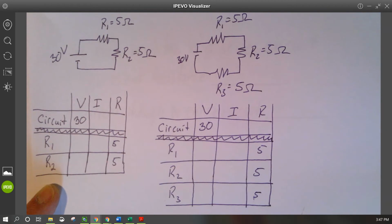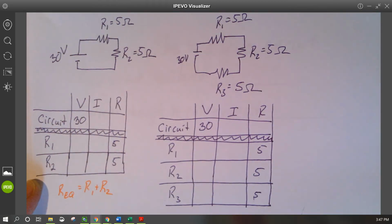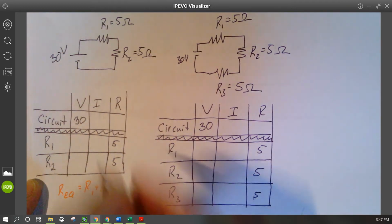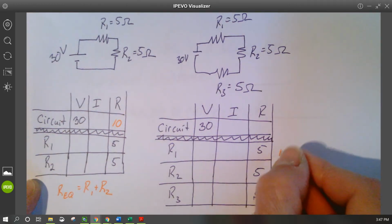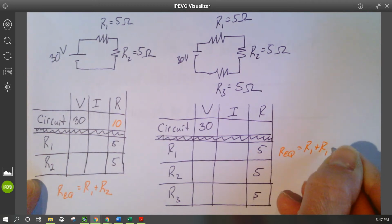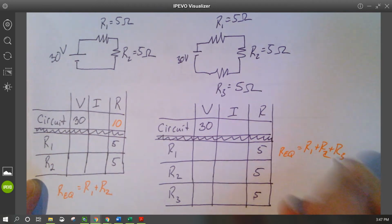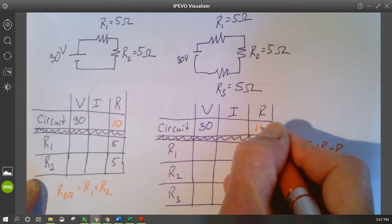In order to figure out the equivalent resistance, remember in series, equivalent resistance is just the sum of all of the resistors. In this first one, we take R1 plus R2, 5 plus 5, and that gives us 10. So our equivalent resistance in the first circuit is 10 ohms. Over here, we are adding up the resistance of 3 resistors, R1 plus R2 plus R3. 5 plus 5 plus 5 gets us 15.